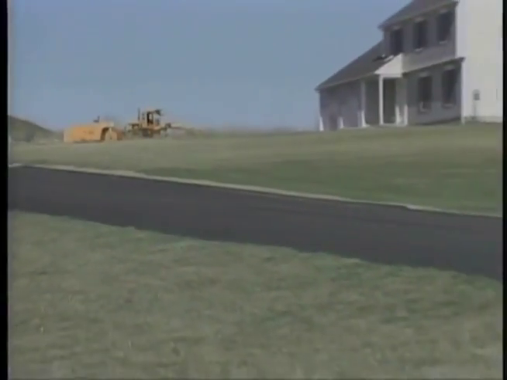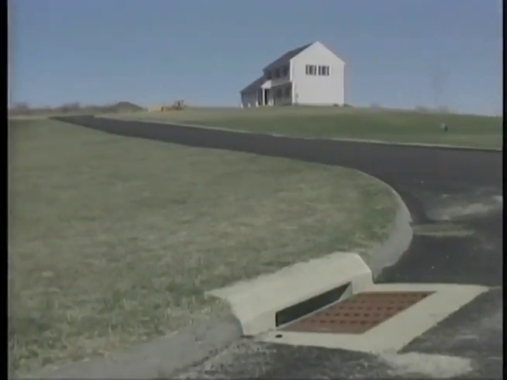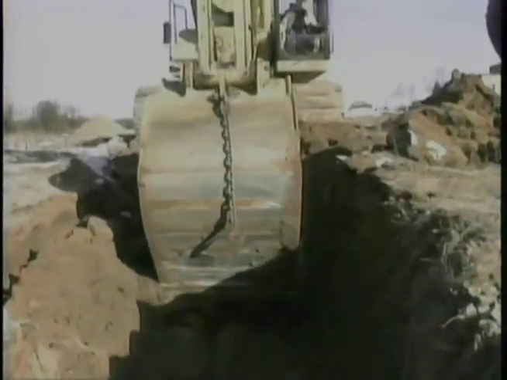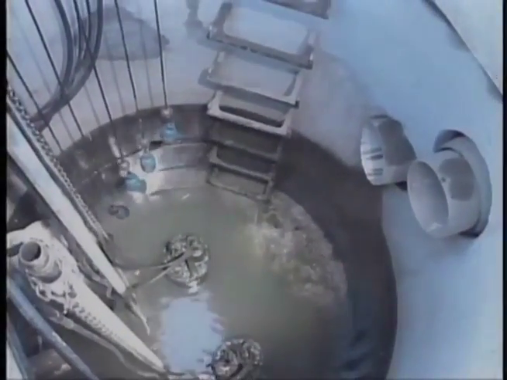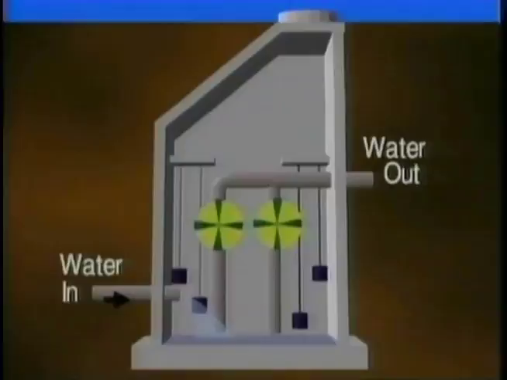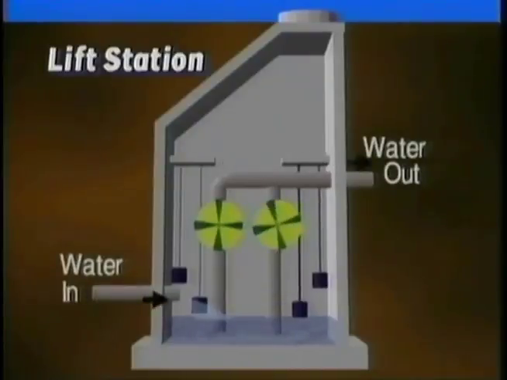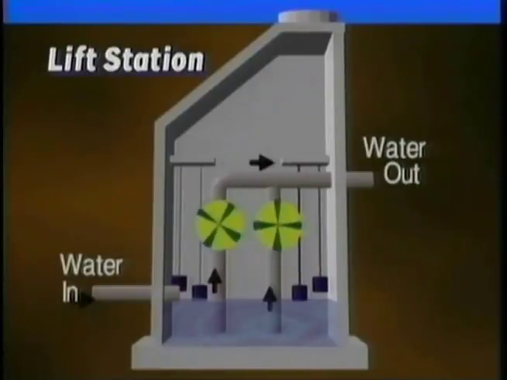In any gravity flow installation, the longer the slope, the deeper the excavation. Also, the excavation will deepen rapidly if the surface slopes in the opposite direction from the design slope of the pipe. When the excavation gets too deep, a lift station is used to raise materials from one elevation to another. A lift station can also be used to lower materials if the natural ground slopes too steep to allow for gravity flow.